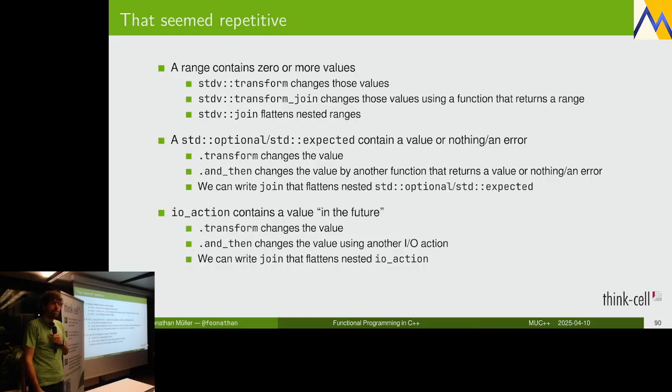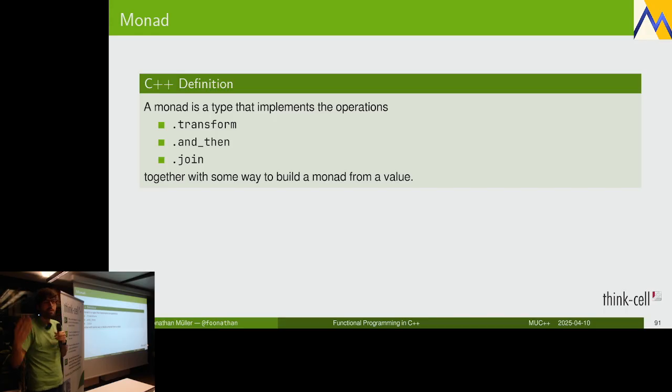And that all seemed a little bit repetitive. Right? In each of those sections, this is essentially the same thing. And this is because they're all monads. And monads are this huge functional programming thing that's really difficult to understand. But it's not really. It's simply a thing with transform and then and join. And some way to build a monad.